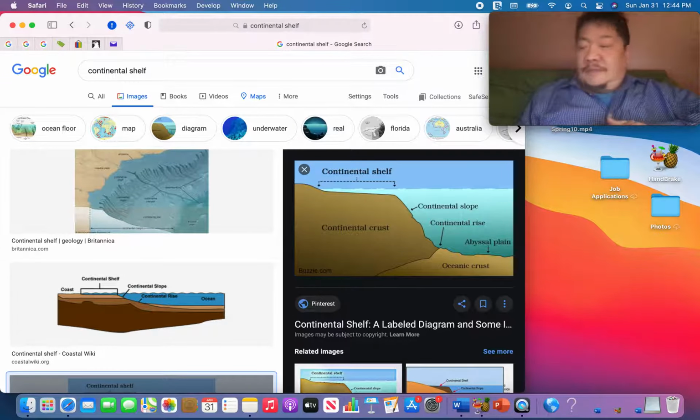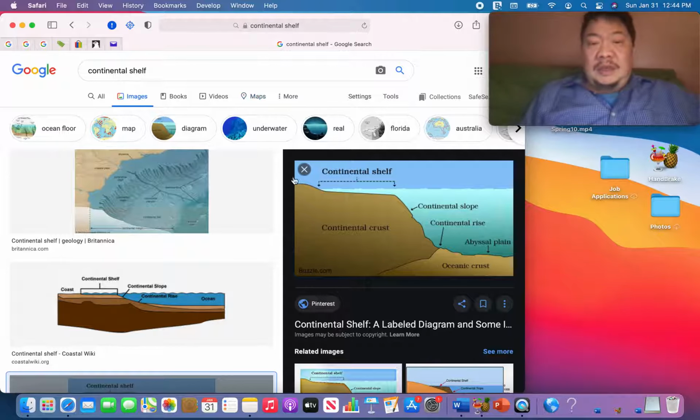First thing I'd like to mention is on page 246, it shows you a picture of the continental shelf. What I wanted to show you in this video is what the continental shelf is. You can see that here you've got continental crust, here you've got oceanic crust. Well, the continental shelf is the shallowest part of the ocean. Even though it's underneath sea level, underneath the ocean, it's part of the continents. That's the first hint that I have to give you in this.